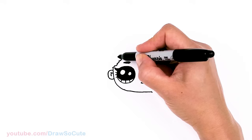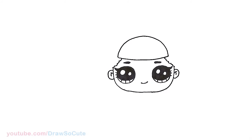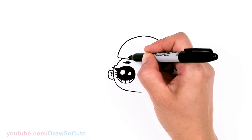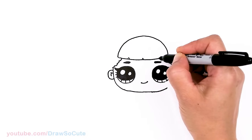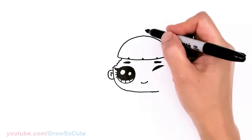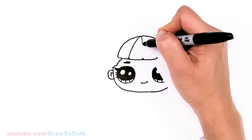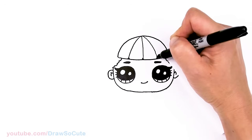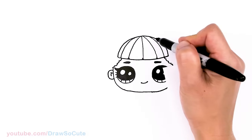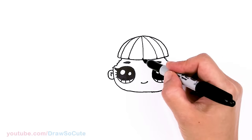And then let's come up here and we're going to draw that big curve right here for her bangs all the way across. And what I forgot to do when I drew this curve is to give it some notches. So I should have come in here. I just totally forgot about that. And drawn this and then come right here. And drawn these notches that come in so that it's not so stiff with this curve. Then you can come in here, come from the center, and we're going to draw some curves that come down. All coming from the center. So I'll go in there and erase that part right there so there's a little space.